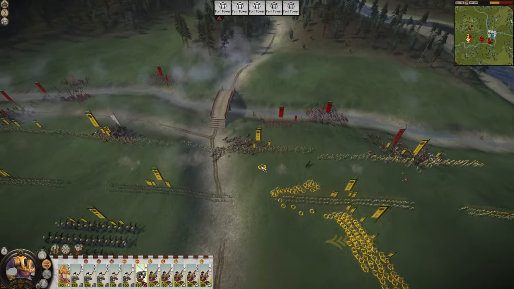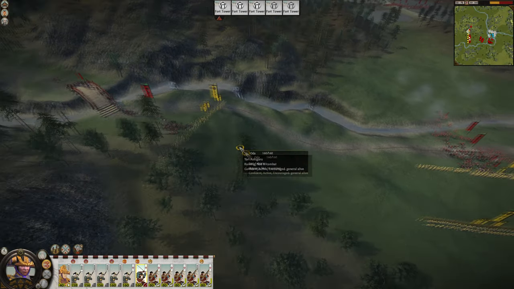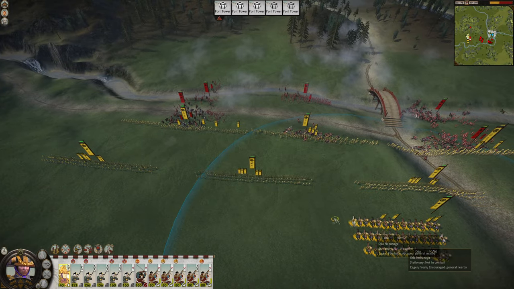Okay, they're not gonna do anything bad there. There's Yari Ashigaru, not a problem. Yari Ashigaru. Okay. They shouldn't break through here, but I'll get you over here anyway, just in case.